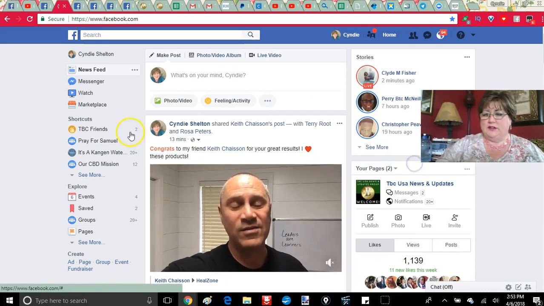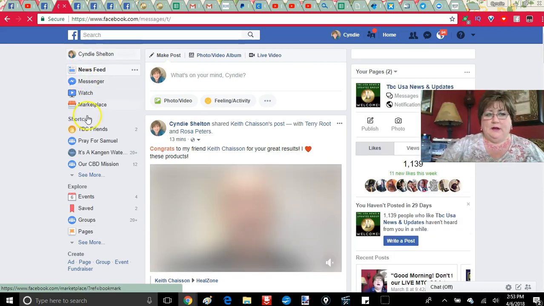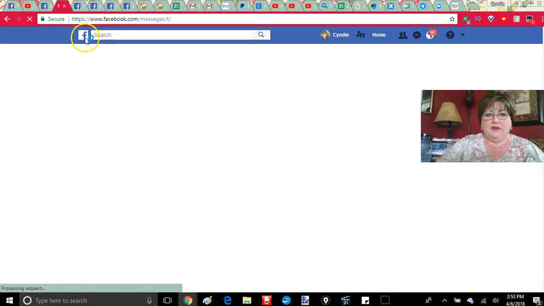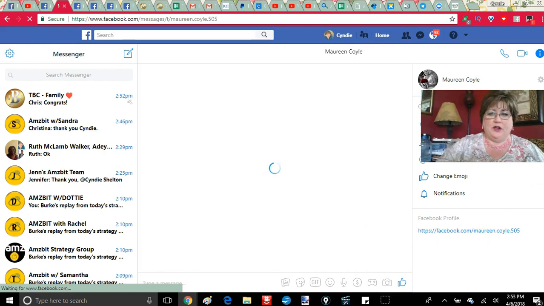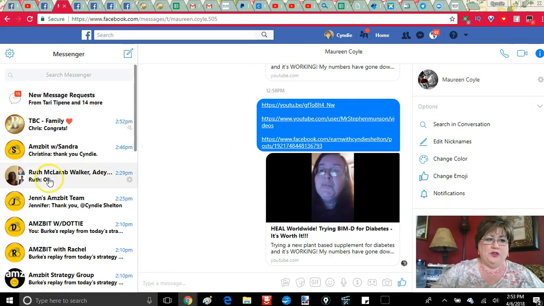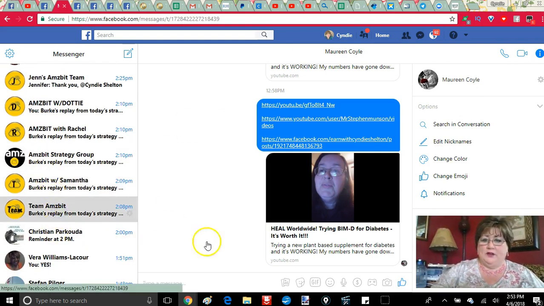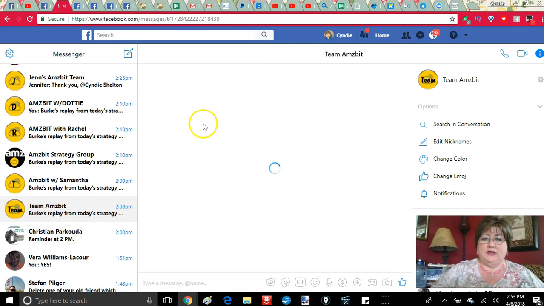So what you can do instead is click on Messenger here on the left-hand side, underneath the news feed and under your name. And you can do that on the little box too by clicking on the gear, and I think you can open it in the big window. What that does is just open you up in a bigger window to work in. I find this much easier to work in, and I love this.